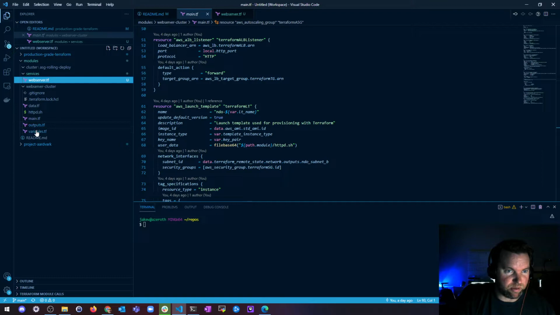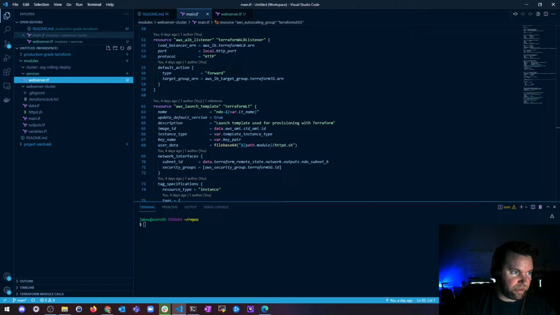We're going to move this variables file to modules cluster ASG rolling deploy. And then our main and our variables will also be over here. And that should be our cluster name, AMI, instance size or type, min-max, default, auto scaling, tags, server ports, all that stuff.